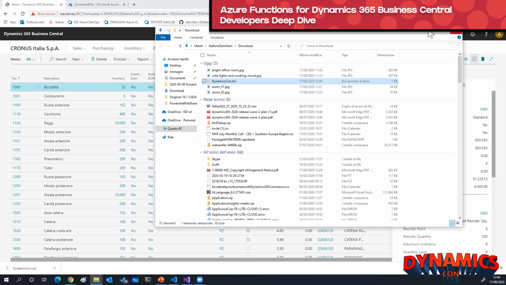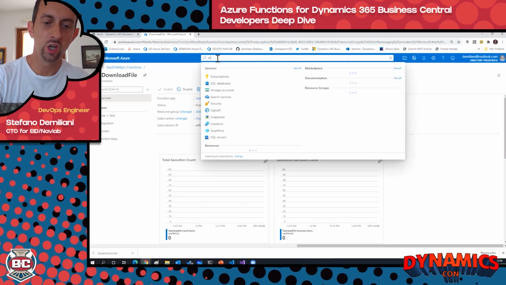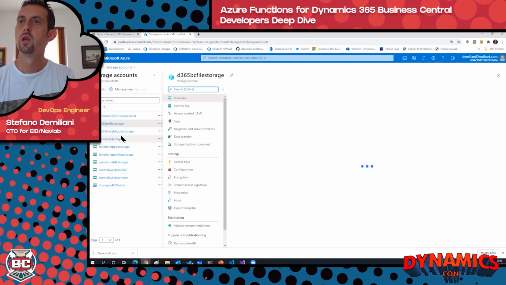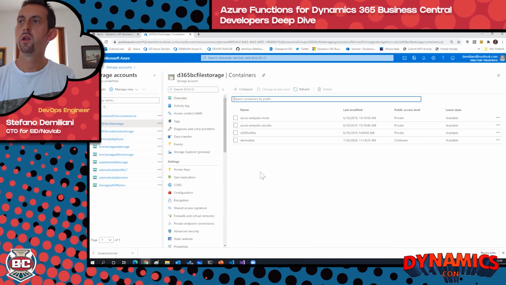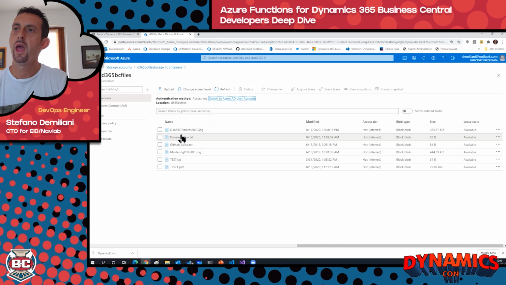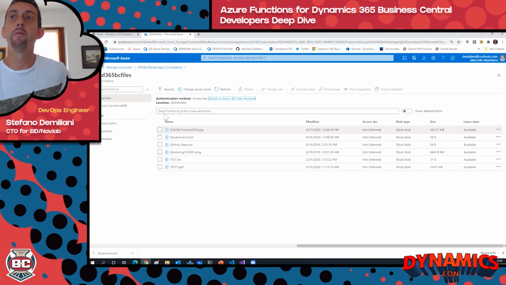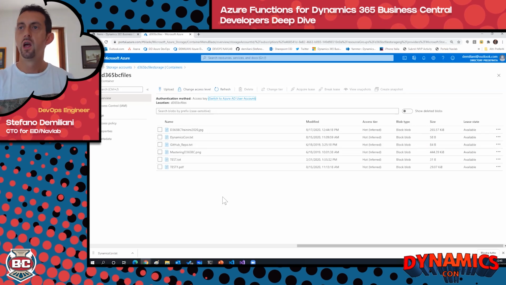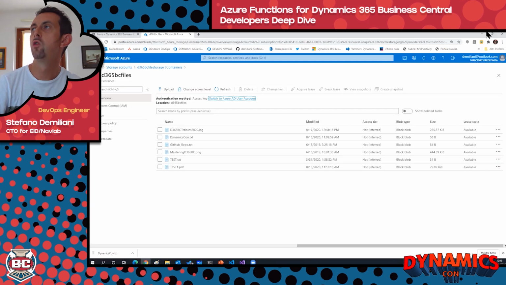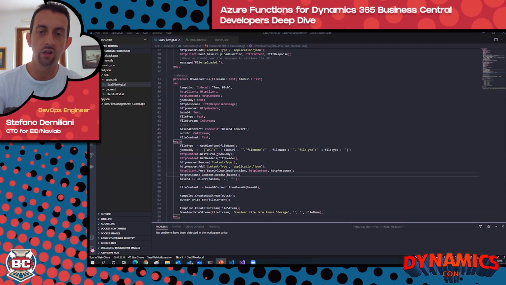With Azure Function, you can do complete file management in the cloud. And if I go inside my storage account, just to show you, this is my storage account where the function works. This is called file storage. Inside my storage account, I have a container of files. I'm working on this container. And as you can see, I'm downloading this file, and I've uploaded this file. So you can do complete file management in the cloud easily. Here I'm using blob storage, but you can also use Azure File Storage. Azure File Storage is a complete file storage in the cloud that also permits the end user to map it as a local drive, and then you can create folders and so on. So very, very easy for your end user.